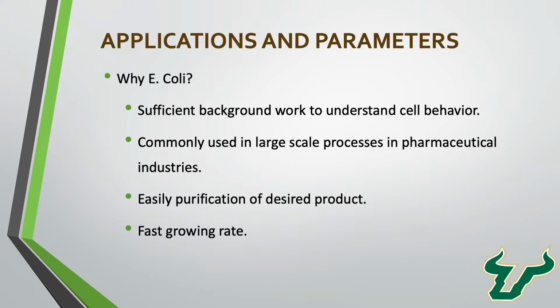E. coli is selected as our microorganism, since it is known to be preferred for large-scale production. At the same time, there is sufficient background information about this bacteria to understand its optimal conditions to maximize its production. One main advantage of using E. coli is its short doubling time. Under rich nutrient environments and controlled conditions, it is possible to obtain a doubling time of E. coli as quick as 20 minutes.